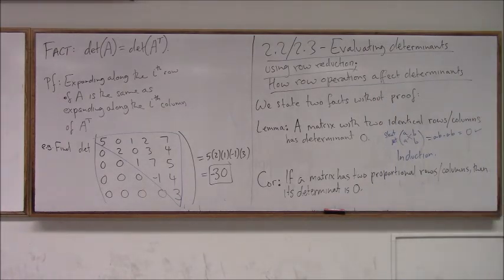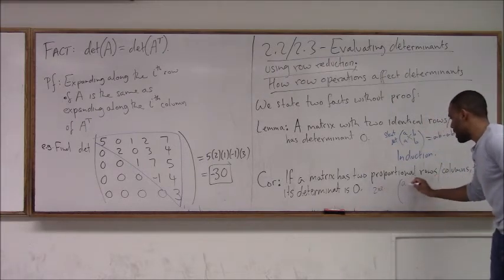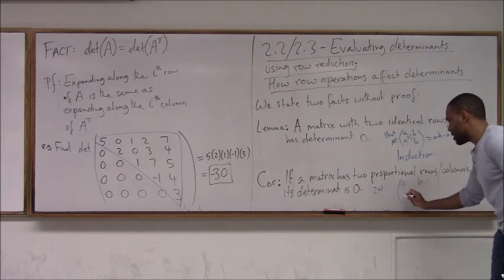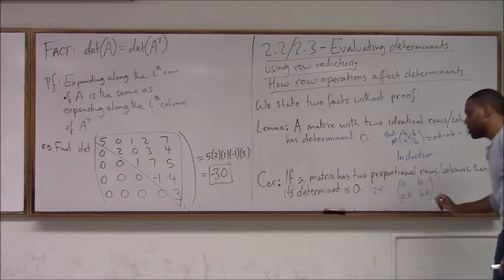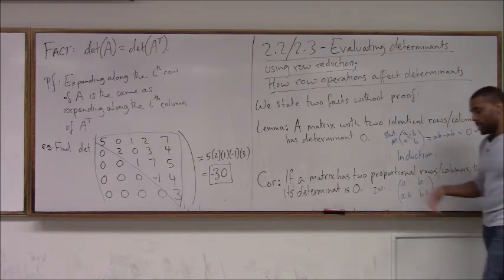Right? So it's not necessarily if they're identical. In the 2 by 2 example, this would be a matrix that looks like A, B, and this is something like A times some scalar k, and this is B times some scalar k. So if you have two proportional rows where one row is just a multiple of another row, the determinant is also 0. The proof for that would be, you would use this. You'll expand along one of those rows, and you'll realize that all the cofactors that you get will have two identical rows remaining.